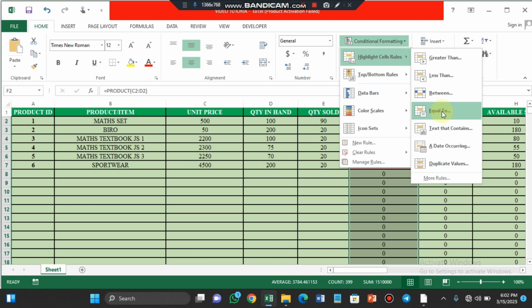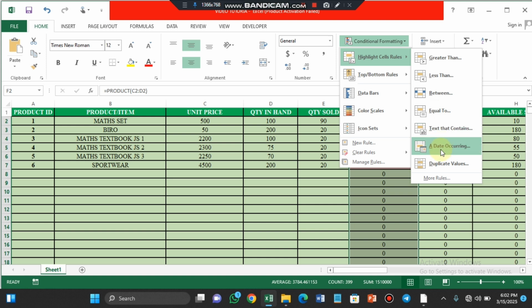All right, now let's go to text that contains. This one is the next one, text that contains. We use this to highlight cells containing specific text. So let's say this text contains female, then I want to format it. This text contains male, I want to format it. That's what we use that one for. Or you can use it to specifically mention the names of certain students or whatever for specific text.